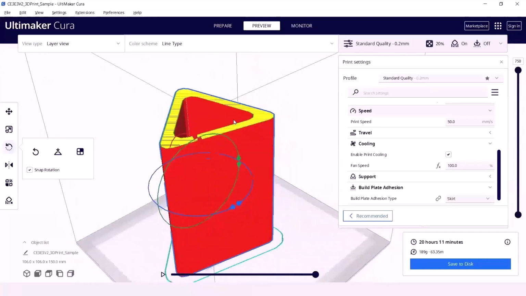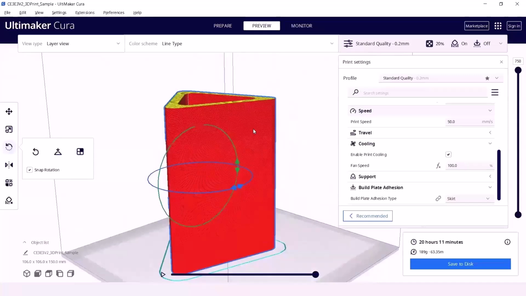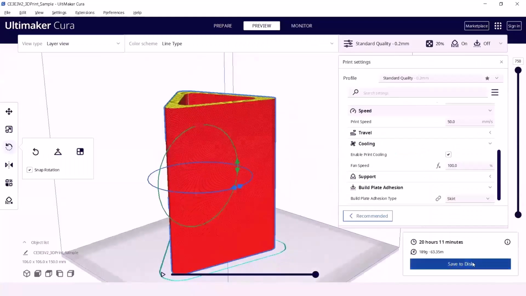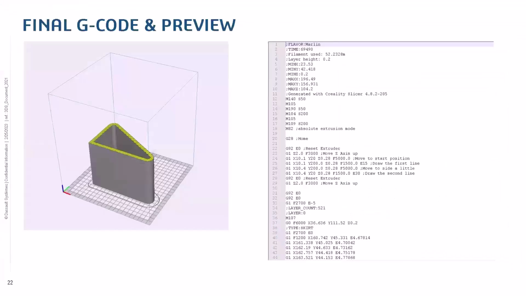So this is why placement and orientation of the part become very important. This is one thing that you can always think of to avoid as many supports as you can. Finally, when I press on save to disk, a G code would be prepared at the back end. This G code is nothing but the language that the printer is going to understand. We need not go into details of G code because that is not for us, that is for the machine to understand. So this is how the G code looks after final preparation of the code.